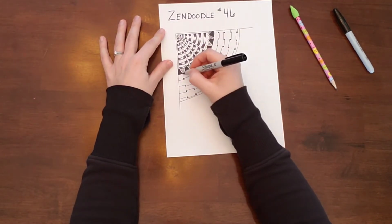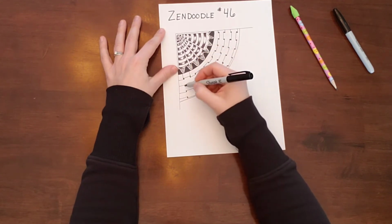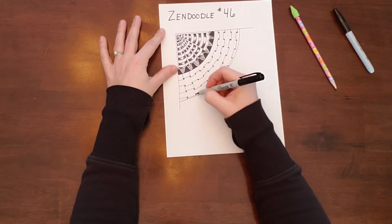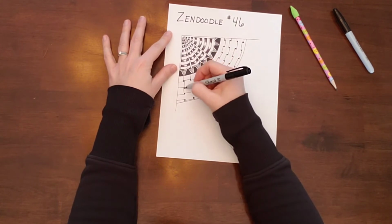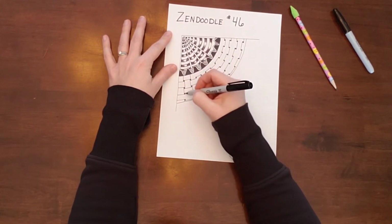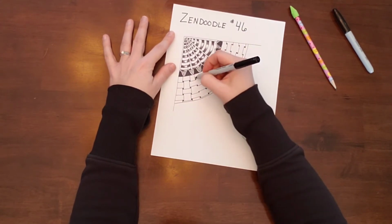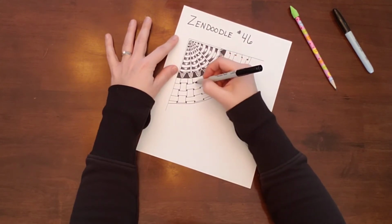So I'm going to go outside of the line to the outside of the line. And then inside, I'm sorry, I'm going to go down one more. Keep it the same. And then I'm going to go inside of this next one. So inside the square to inside the square. So it's going to make that look. So then the next one I'll alternate. Inside the square, outside, and then I'm going to do the outside pieces on here.